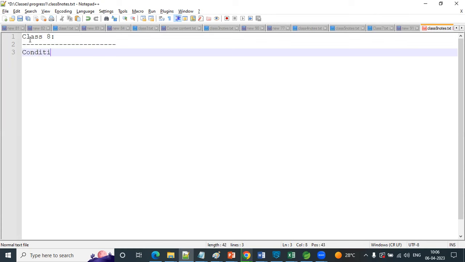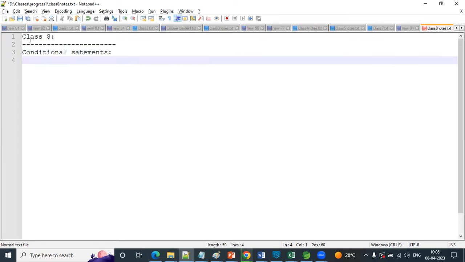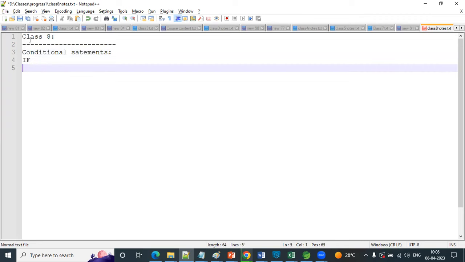Conditional statements. If and if else are conditional statements.